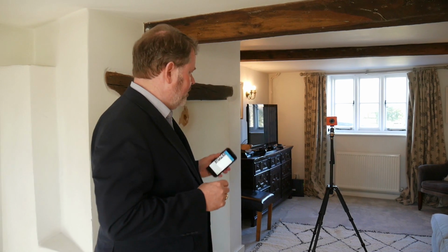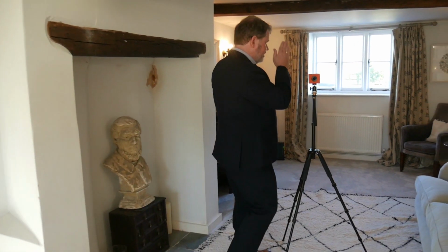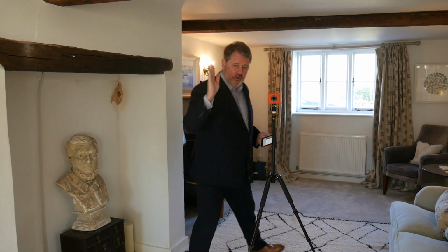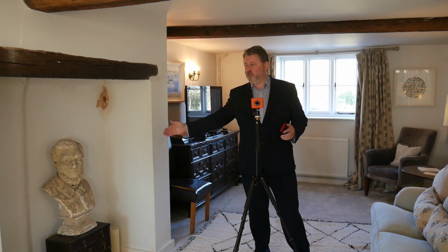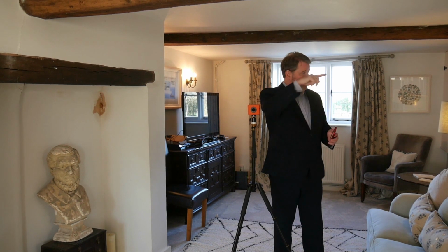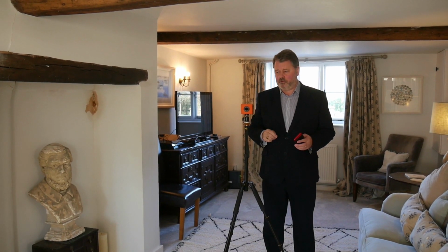Now we can also talk a little bit about positioning of the tripod here. I've put it in this room, in the centre of the room, but specifically making sure that I can see all of the exit points, because we want to create hotspots that people can actually touch on to get there. So if I move the camera too far over, it wouldn't be able to see the door to the kitchen. So sitting here, you can see all of the room, all of the exits to the room, as well as the whole of the room.